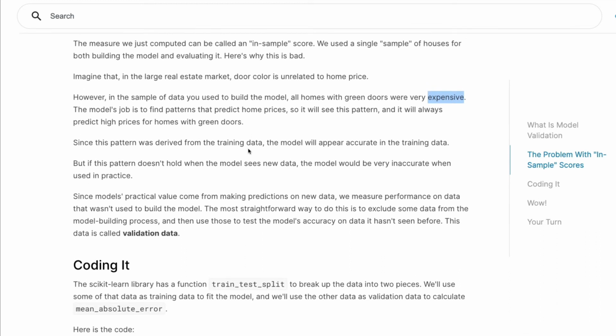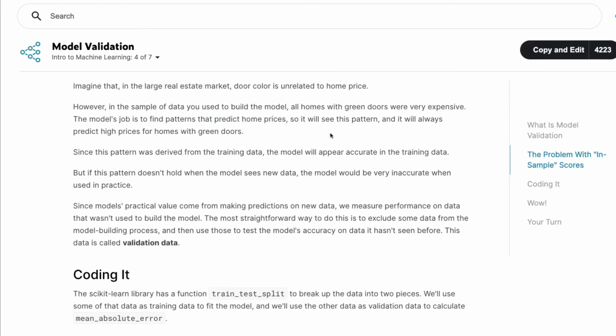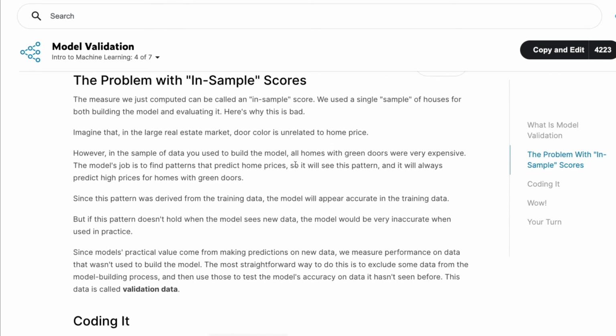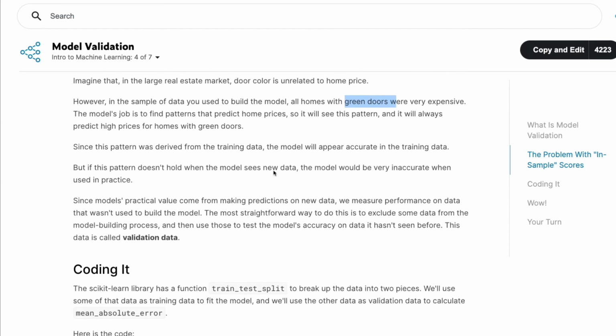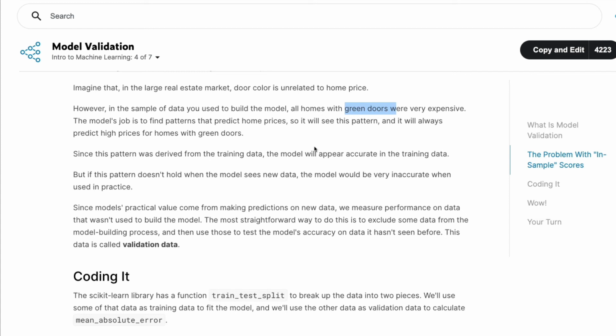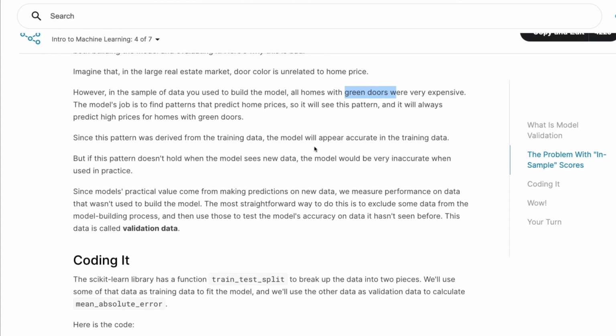Now what will happen is, when you build a model to predict home prices, the machine learning model, which is nothing but like a mathematical equation, slightly more than a mathematical equation, but let us assume at this point that it's like a mathematical equation, is going to think, oh, what I learned from this training data is that a door color of green is one of the important features that will help me predict the house price. So it's going to use that as an important feature to predict the house price. Now when we use this with our validation data, which has all colors of door, where this stupid logic, this insane logic of green color door, has nothing to do with house price, now imagine what's going to happen.